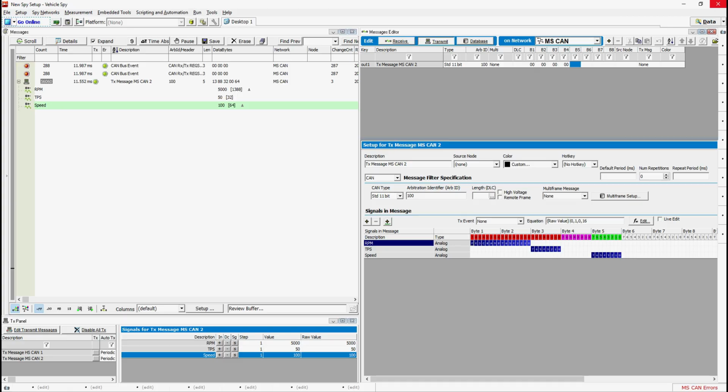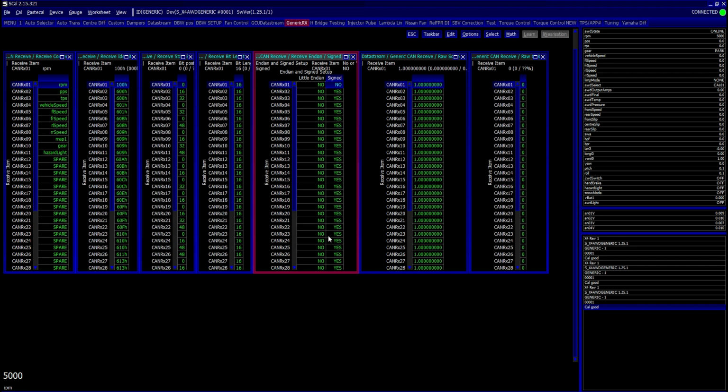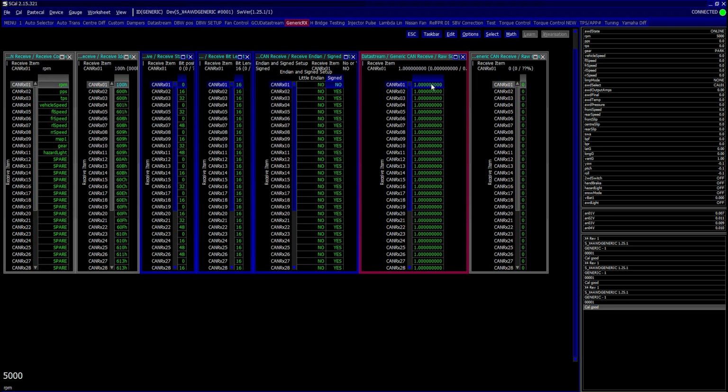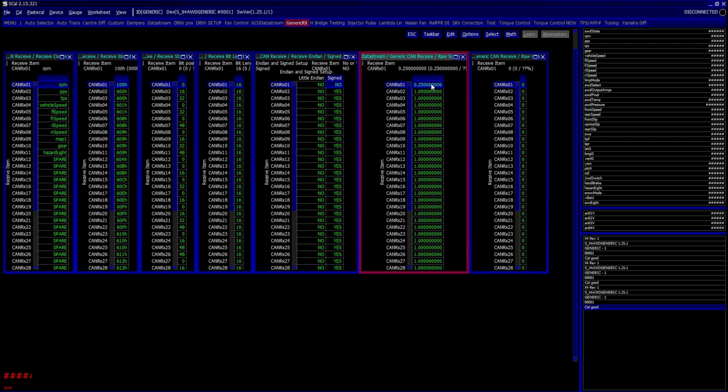Now, let's say that this RPM value here, at the moment it's just a one-to-one scaling, but let's say that you actually wanted the actual scaling for this to be say 0.25. When you're in here, you can then come into this option here and go 0.25, program that, and then you can see it is a quarter of the messages being added.